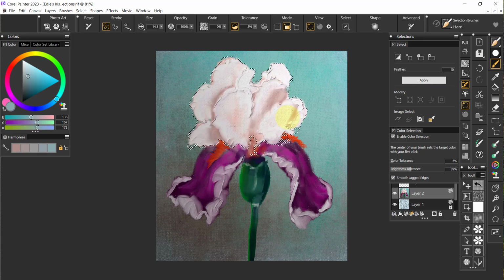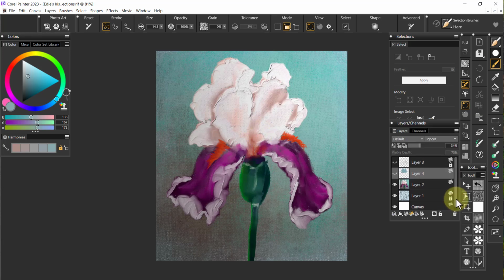So my selection was still there. So we'll get rid of the selection, I hope. That always makes me so mad. All right, let's take the tolerance of the brightness down. I'll tell you what, we'll take this off for the time being and just select. So I'm still getting the selection. No, I need to add that layer back. Let's add that layer. Let's go to that layer and see if it'll do it. It does.